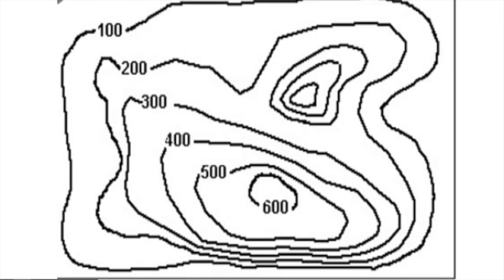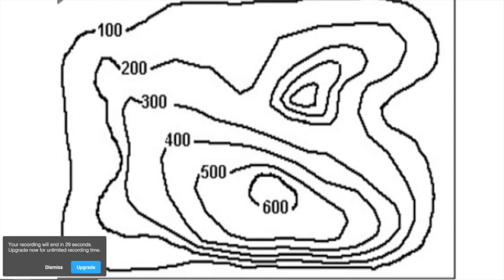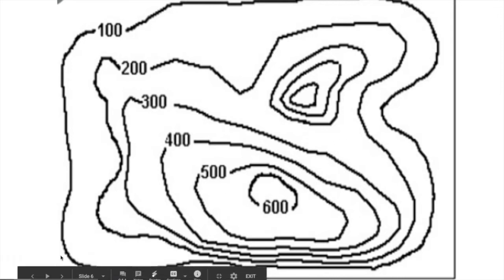They can also be shown on canyons, plains, cliffs, all different types of landforms. All different types of landforms can use topographic maps to tell about the elevation.